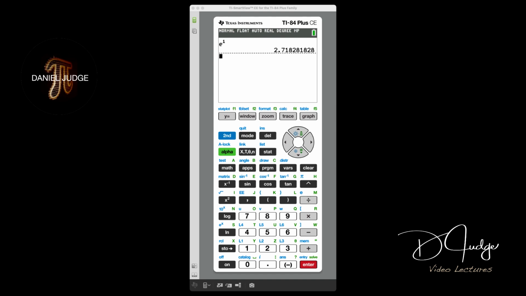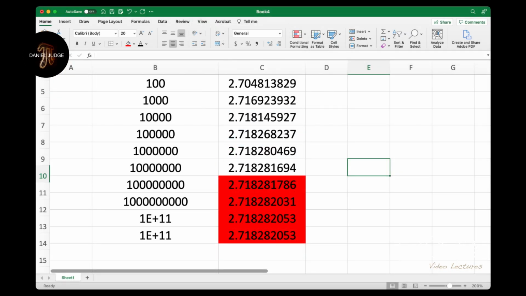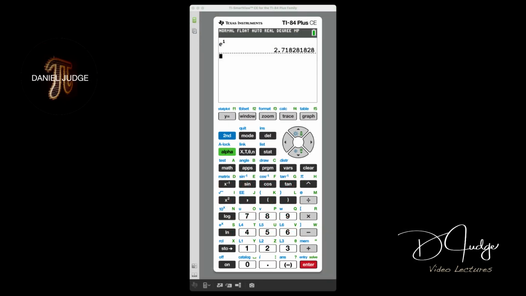Excel, 1, 2, 3, 4, 5, 6, 7, 8, 9 as well. It should be very similar. But ladies and gentlemen, we're going with this TI since we're going to enter it in the TI here. So we're going to start. We're going to put 500 now. And then put second E. Now I'm in the power position.